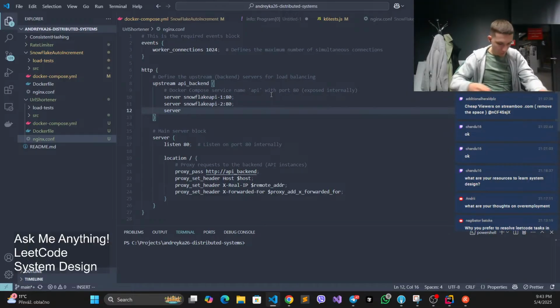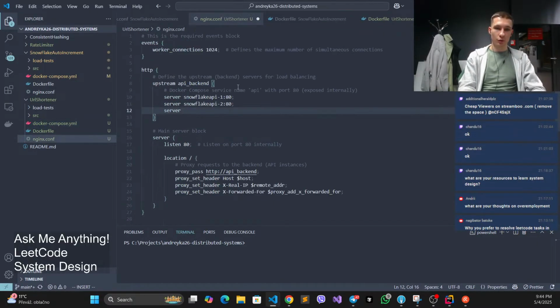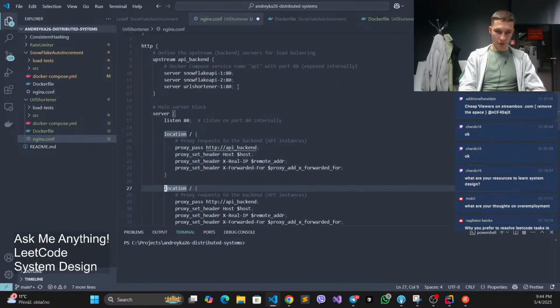This is now interesting, how we're gonna do it. Okay, let me do it in a stupid way. So we are putting URL shortener here, also port 80. Now let's just put this guy.